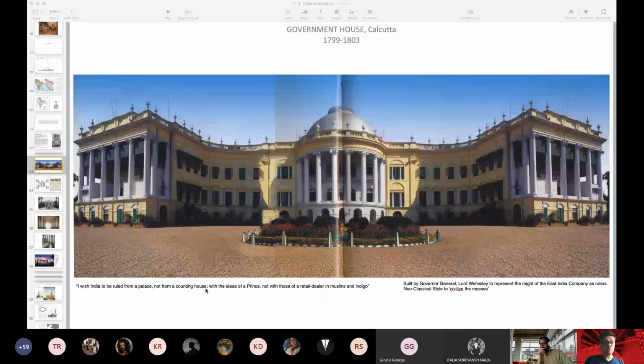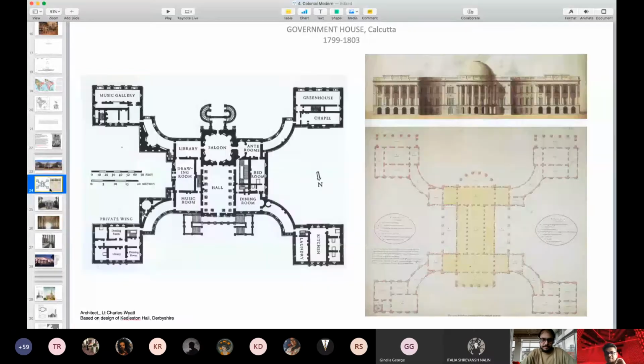And that is the aspiration. And you have to remember that these are not kings and queens. These are people who are working for the East India Company. They are administrators. And now the administrator, actually a businessman, wants to live in a palace. And this is the palace that he's designed. I'll just take you through a few images, but look at the kinds of facilities that it has. There's a music room, a drawing room, a library. This is his house, but it's scaled like a palace.